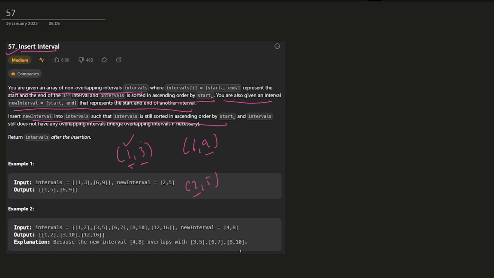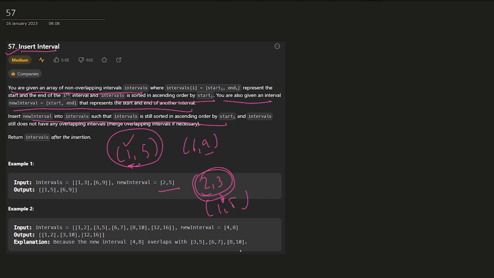But as we can say, this 3 is overlapping before 5. So we can say this 3 is already covered. So we can remove these and we can write 5. I hope you are getting it. I just want to tell you that, see, 2 comma 3 is coming in between 1 comma 5, isn't it? So we can say that 2 comma 3 can be done in between 1 comma 5. So we can directly add 1 comma 5, which says that 2 comma 3 is also in between that. So this is how we can make an interval by adding this new 2 comma 5 interval into this interval array. I hope this much is clear to you.